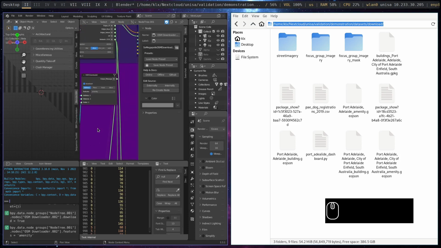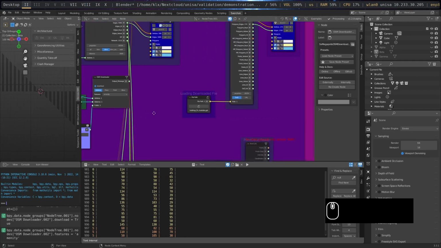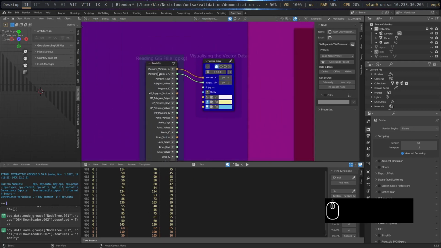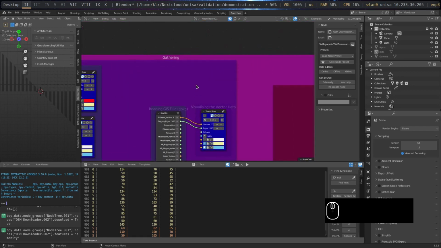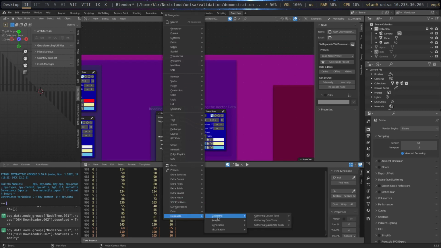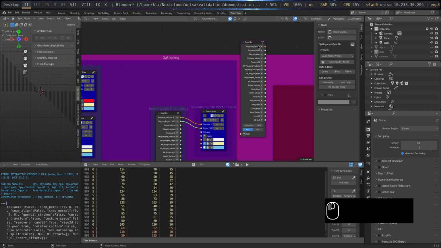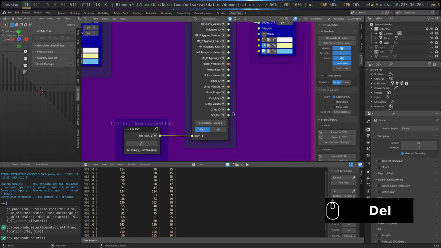So now you can load this data. I'm just going to expand my interface. To load that data, we can use the read.js file. We can go to Mega-Polis, gathering, and click on read.js.